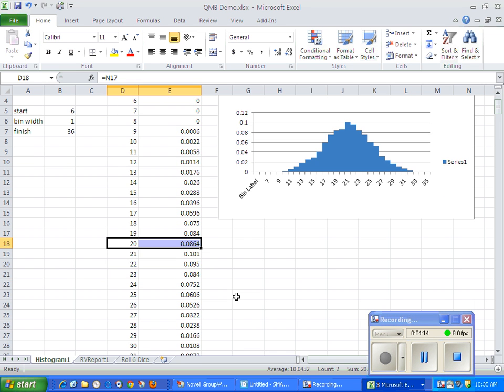My most frequent outcome here looks like 21, which I rolled just a little over 10% of the time. And so from this, I can tell how likely I am to get particular values. These are what we call empirical probabilities, which are very close to the theoretical probabilities as long as we have a large sample size. And 5,000 certainly is a large sample size.